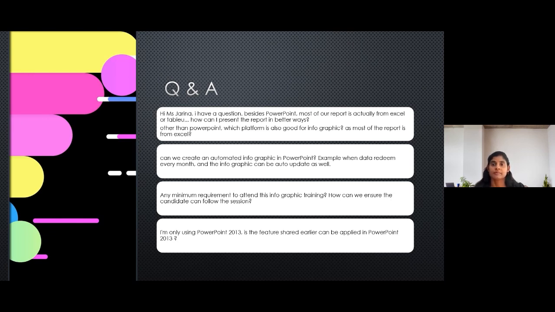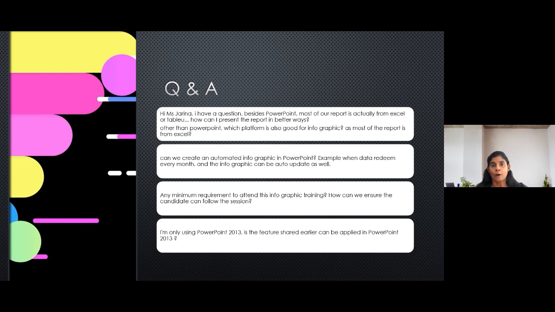Okay, so another question is, I'm only using PowerPoint 2013. Can the features shared just now be applied in PowerPoint 2013? Remember I was showing you the pyramid 3D and also the chart, and then the last one I used some pictures to insert. All these can still be done using 2013.